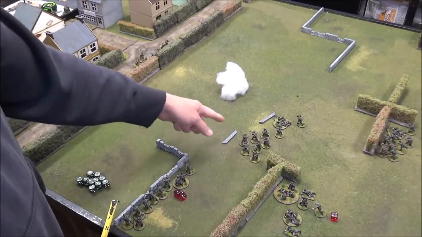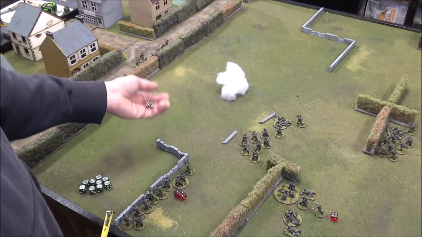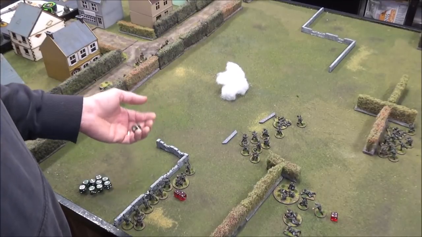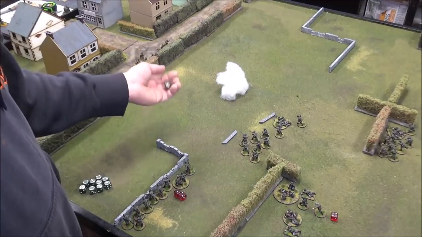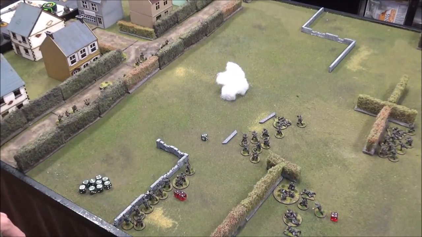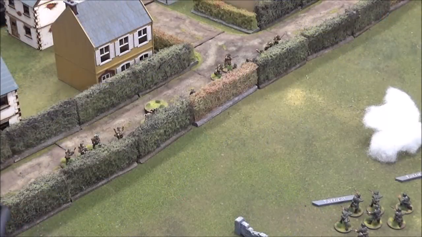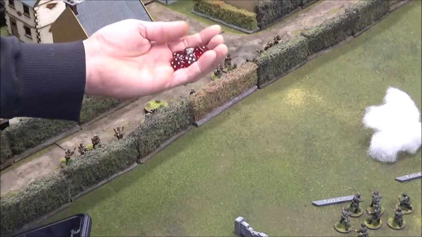The last thing I'm going to do is move this squad up with the command from the senior leader, tactically again. Not sure how wise it is, but I just want to keep them moving. Or I could order them to throw a smoke grenade, but I'm just going to have the whole squad move tactically 3 inches. All right, so I moved them up 3 inches. Now it is the turn of the Allies. They're going to roll their 5 command dice.